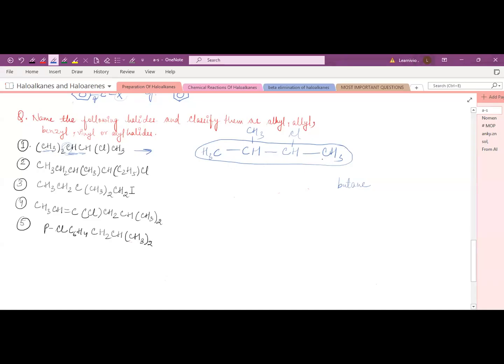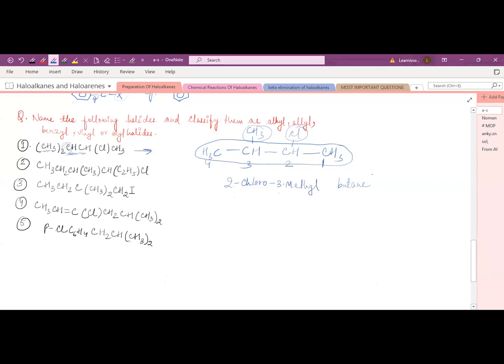Now there are two substituents over here, right? When you start the numbering from here, it will be 1, 2, 3, 4. Or when you start from the left, again it will be 1 and 2, and on 1 and 2 there is a substituent. So you can start from here also, 1, 2, 3, 4. Now this is chloro, C for chloro and M for methyl group. Alphabetically, C comes first before M, right? So we name it 2-chloro-3-methylbutane. That's the name.